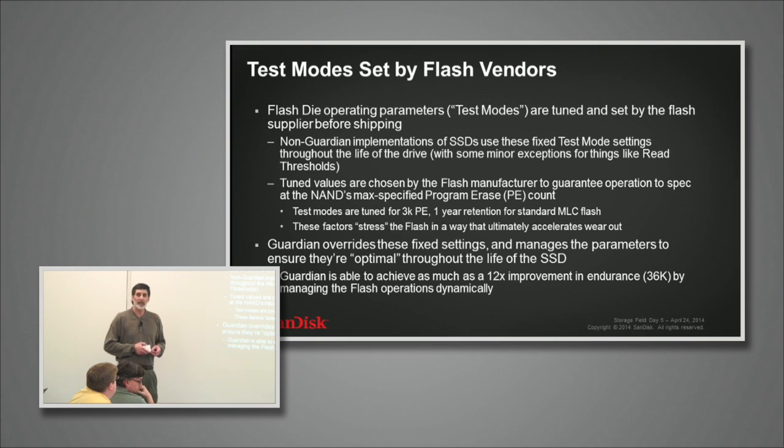It is. People tend to view flash as a digital device, but it's not. Each flash cell stores an analog voltage, and in order to extract a digital value from that, there's a whole bunch of statistical processes that go on in the read chain, and then the flash die spits out ones and zeros based on that statistical processing. So the test modes are the parameters that set the various sections of the read channel and the write channel. It's voltages and it's timings. It's a whole slew of factors.